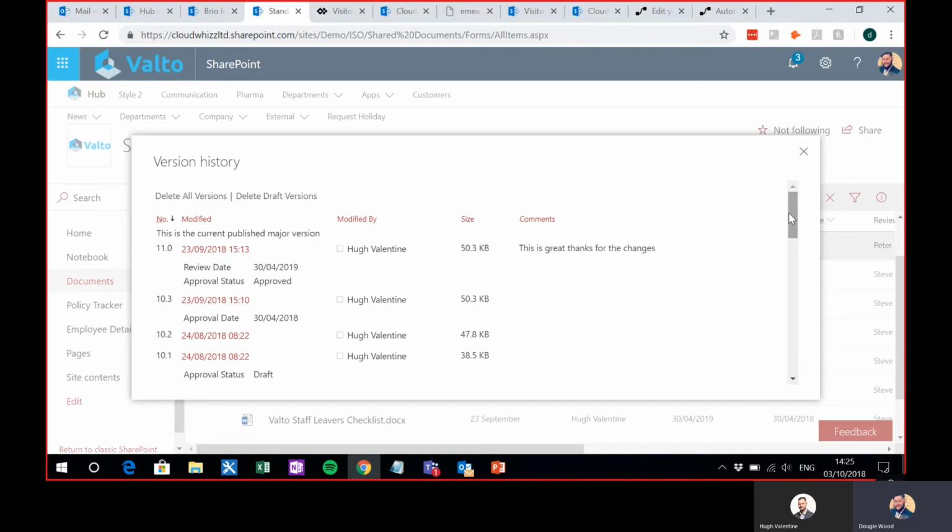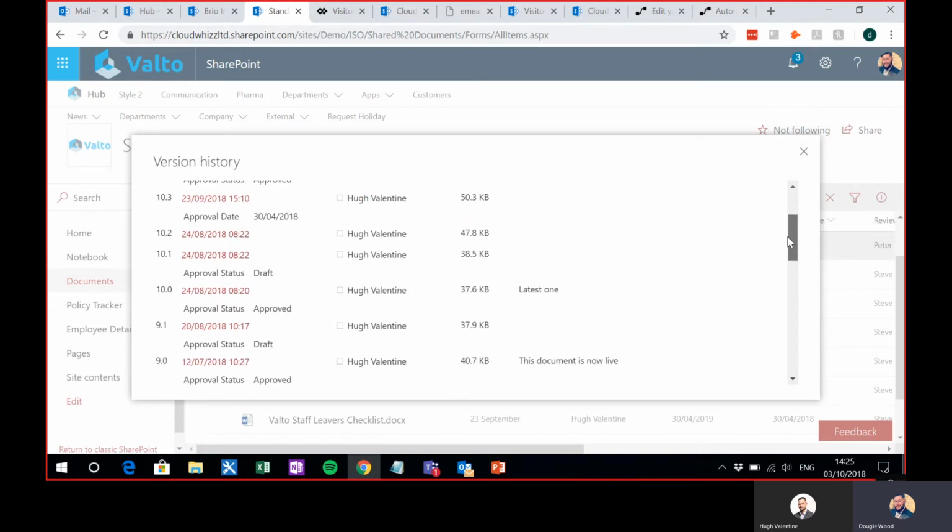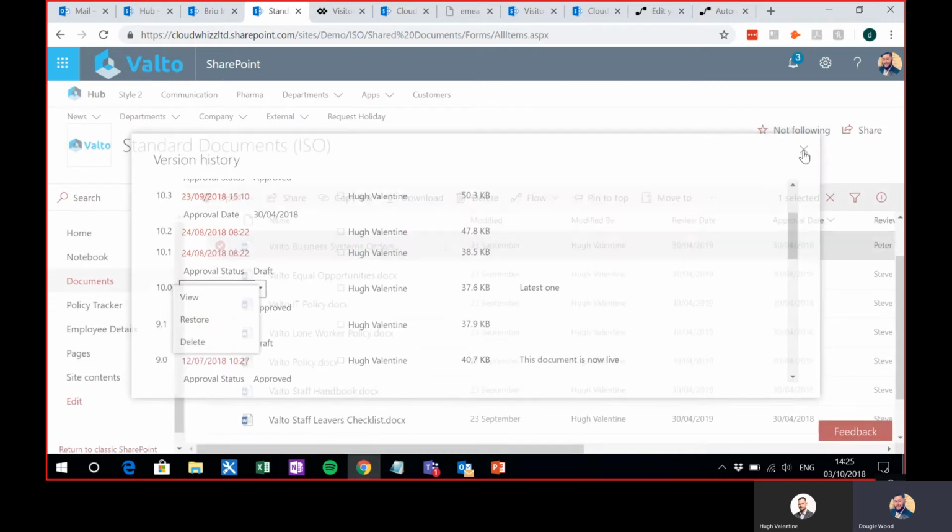We can also say, for example, if we realise that a particular document has gone a little bit pear-shaped and something about it maybe is missing, or we need basically an older version of the document back, we can actually come back through our version history and we can restore a document back from a previous time. So if we knew that that document was perfectly fine 2 weeks ago, we could come in and we could restore it back to that specific date and time.